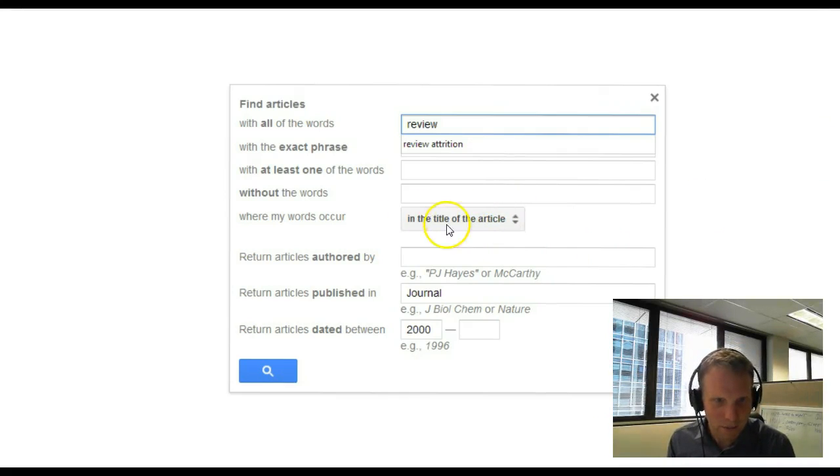Now, as you can see, you can choose to find whether something's in the title of the article or the body of the article. You can even put a journal. I always just write the word journal in there, because almost every journal has got the word journal in it. And I always look for more recent articles, fresh articles, so beyond 2000. And when I'm looking for articles to give me a bit of a conceptual understanding of a field, I write the word review there as well as my other search terms. So review of student nutrition, for example, which is one of the topics that I research.